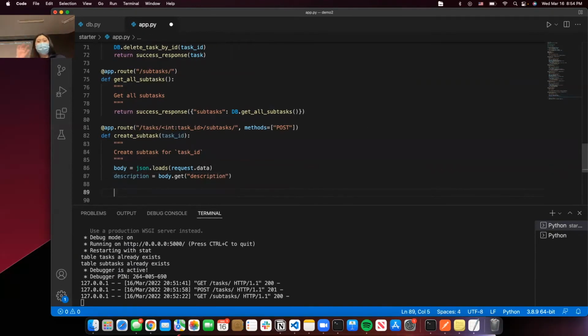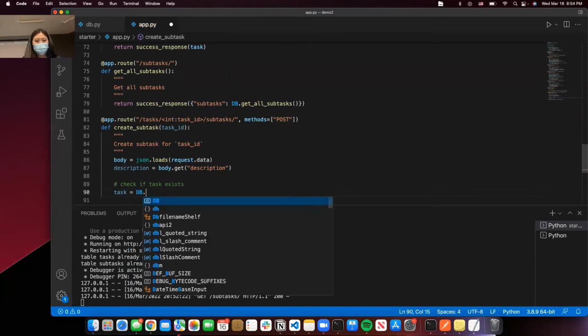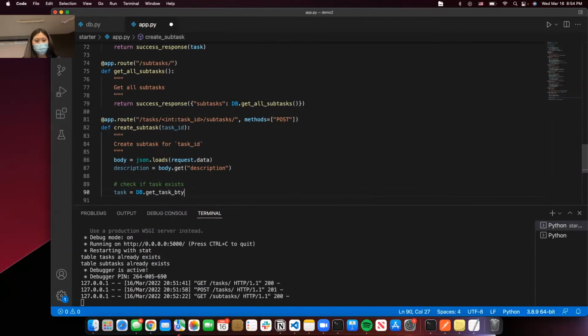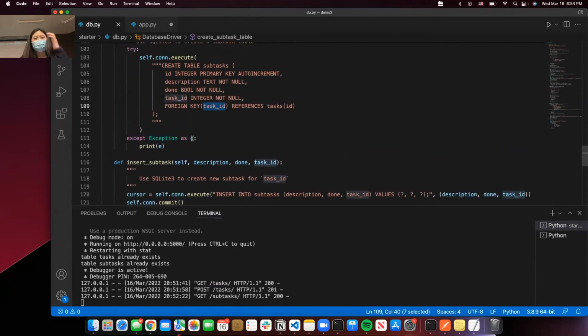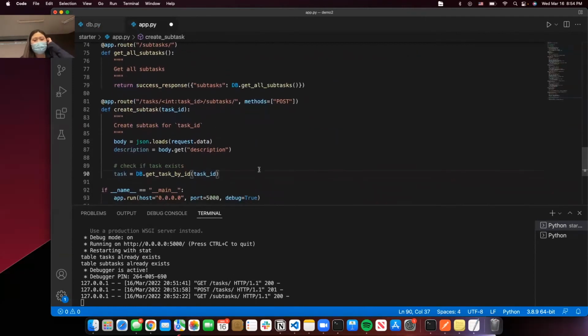First, we're going to check if the task already exists, because if it does, we don't want to create a redundant task. Check if task exists. And then we're going to first do db.getTaskById, which takes this task ID. And then we already created a function for this last time that basically gets a task from the task table with this ID over here.